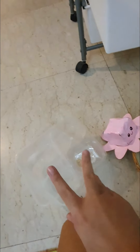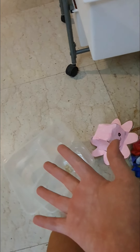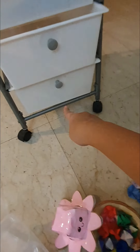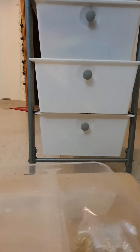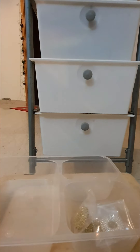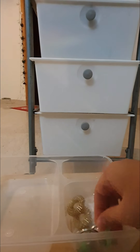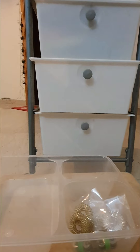Now that everything is taken out, let's put the things in these two takeout boxes that I found would be really suitable for my fidget toys, and then tackle the bottom shelf situation. So this is the first box. I already have some acupressure rings here, I have some more acupressure rings, and I'm also going to put a bike chain in there. I really love my bike chain so much. Alright, that's the first one done.